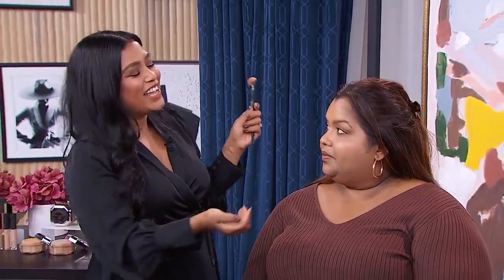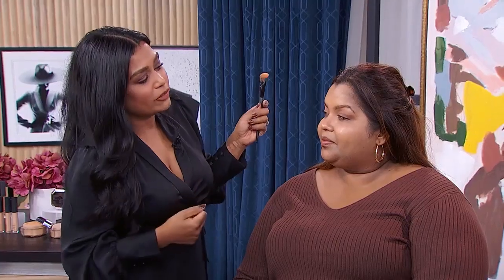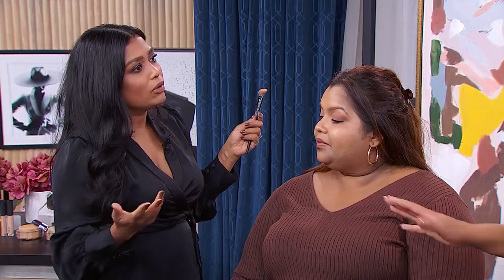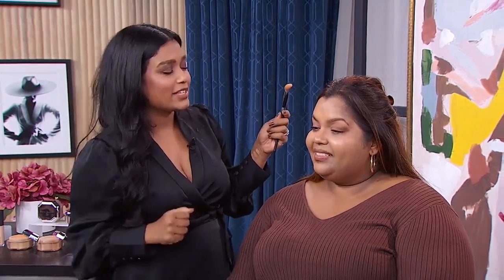And I feel like what we're doing wrong is we look for those easy products, like, oh, just use light reflecting products, you know, just get rid of everything. We actually used that on this side of her face, and you can see that it still shows a little bit of gray. It still shows a lot of gray, and we don't want gray. When she says gray, she's talking ashy. We all know what that means. We just do not want to look ashy, and we want to neutralize any kind of discoloration.